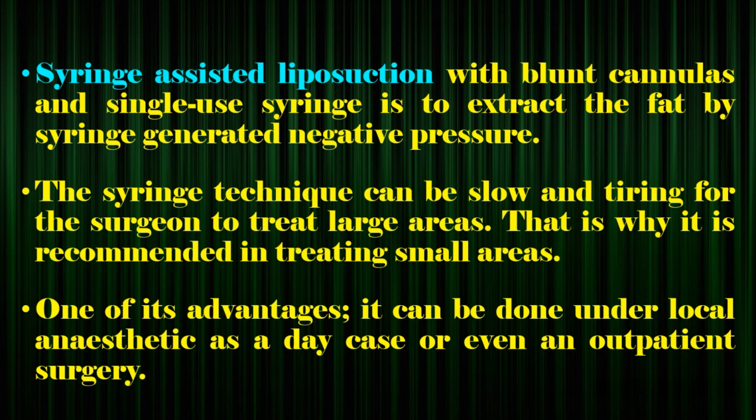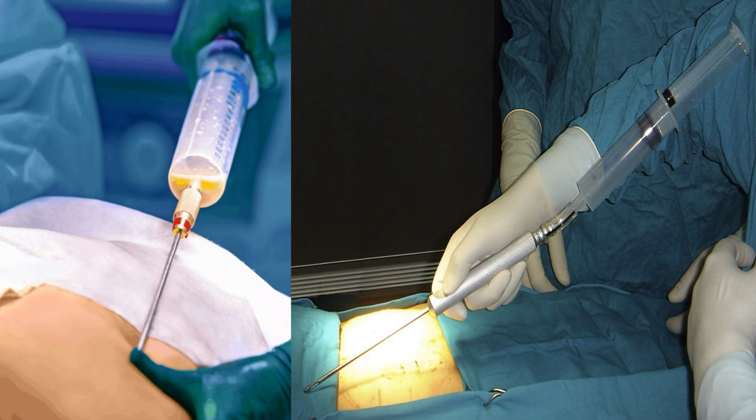Syringe-assisted liposuction uses blunt cannulas and a single-use syringe to extract the fat by syringe-generated negative pressure. The syringe technique can be slow and tiring for the surgeon to treat large areas. That is why it is recommended in treating small areas. One of its advantages is that it can be done under local anesthetic as a day case or even an outpatient surgery.